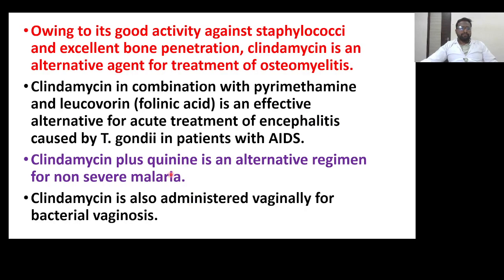with HIV. Because of its good activity against staphylococci and excellent bone penetration, clindamycin is an alternative agent for the treatment of osteomyelitis. Clindamycin in combination with pyrimethamine and leucovorin is an effective alternative for acute treatment of encephalitis caused by Toxoplasma gondii in patients with AIDS. Clindamycin plus quinine is an alternative regimen for non-severe malaria. Clindamycin is also administered vaginally for bacterial vaginosis.